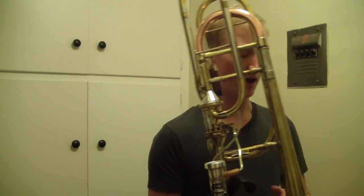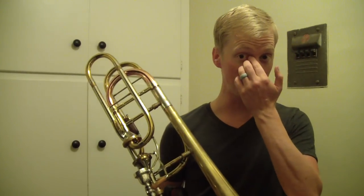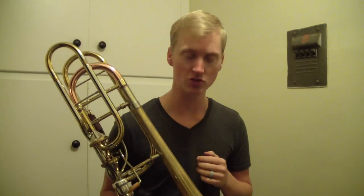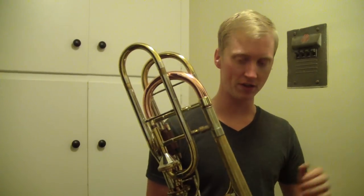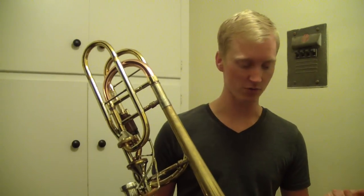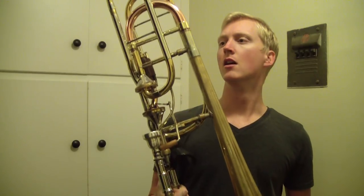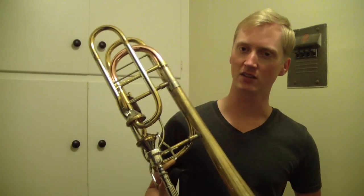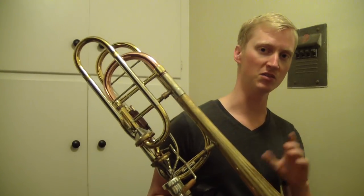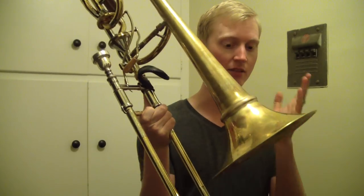That's really the only change here. So I've had this 1980s bell for a little while. It came with a 50B that I showed you guys a while back. It was a pretty good 50B, but I took the whole thing apart and sold off all the other parts, but kept the bell because I thought it was pretty good. It's not amazing, it's kind of beat up, it's not very pretty. But after selling the rest of the parts of that horn, the bell was basically free.